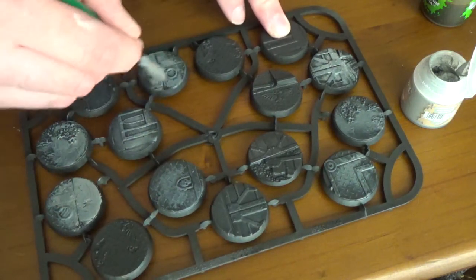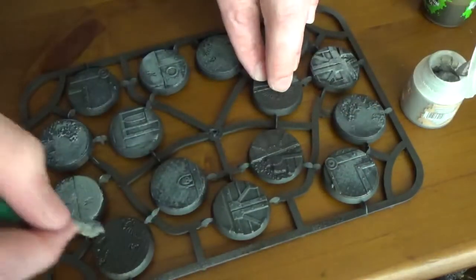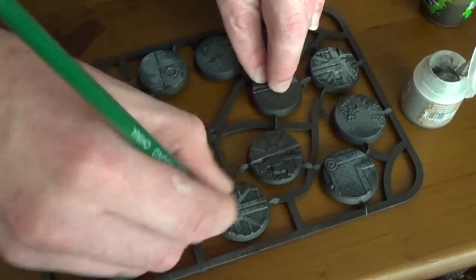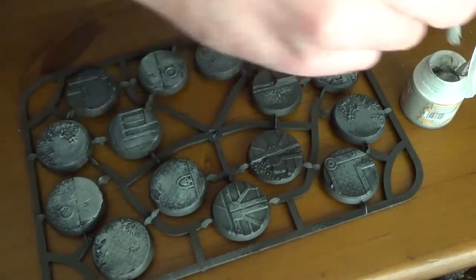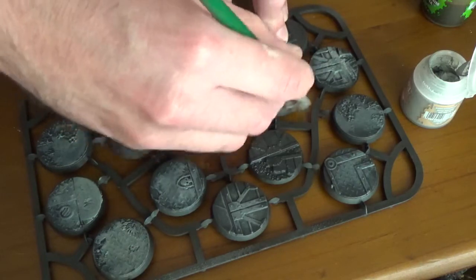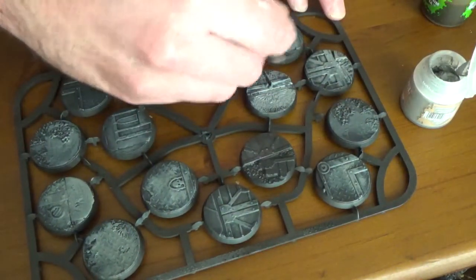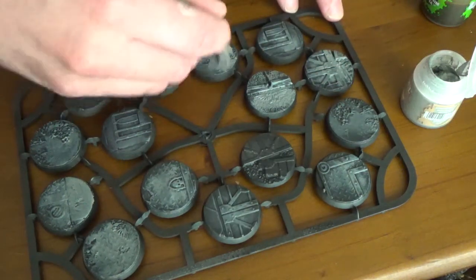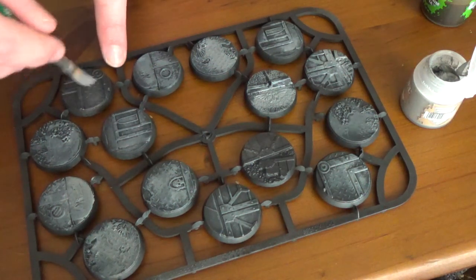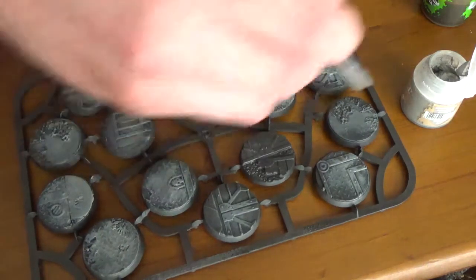You can use any color you like — I'm just trying to stick with the whole city theme. Hopefully you guys enjoy this because it's actually quite fun. I've been painting miniatures since I was 15 or 16, and I'm now 27, so I have a few years of experience. I started as an intermediate with Lord of the Rings, which came out around 2001-2002 — either way, I've been doing it for a while.